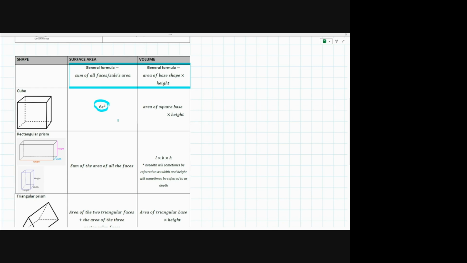If you wanted to work out, say, for example, the volume of a rectangular prism, or a cube or a cylinder, it would always be the area of your base shape times height. There are specific formulas for each of them as we then look at specific base shapes. And like I said, we do give you these formulas, but it is nice to understand where they come from. But like I say, we do give them to you, so it's not something you need to stress too much about.